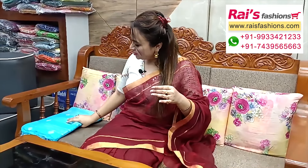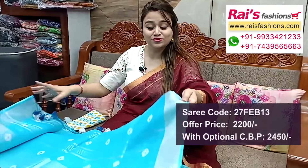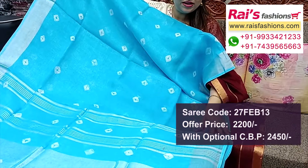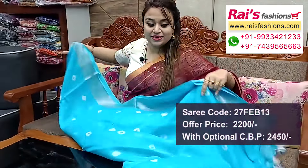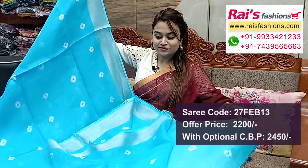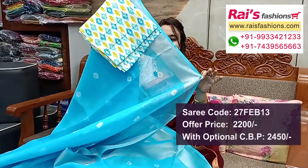Next one — very beautiful color combinations, fresh sky blue set, all over badinu buta printed, pure linen fabric with silver jari border, smart elegant looks. Full base part all over highlighted badinu buta printed one, silver jari border, pallu portions highlighted silver jari stripes pattern pallu. Elegant looks, all over buta printed one, running blouse piece, and this cotton fabric printed contrast blouse piece for your smart looks.